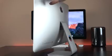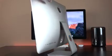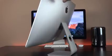So this hinge is spring-loaded because the weight of the iMac itself has to be spring-loaded to maintain tension. But of course, you have a good amount of articulation here to pivot the display to whatever you want.